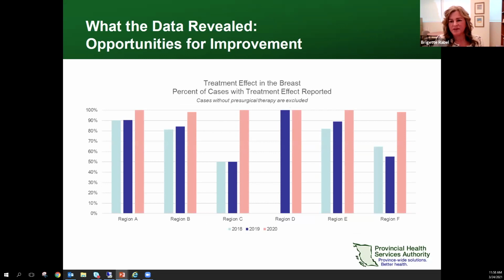There's a field in the breast invasive carcinoma checklist called treatment effect in the breast. This describes the tumor's response to therapy and is a strong prognostic factor for the patient's survival. This question is optional in the CAP protocol, and it was optional in our synoptic checklist, so it was often left unanswered by pathologists. But the feedback we received from our surgeons was that they wanted this reported on all cases where pre-surgical therapy was given. So we edited our checklist. Now for cases where pre-surgical therapy was given, this field is mandatory. And since making that change, we can see that in 2020, this field was reported on nearly 100% of cases.